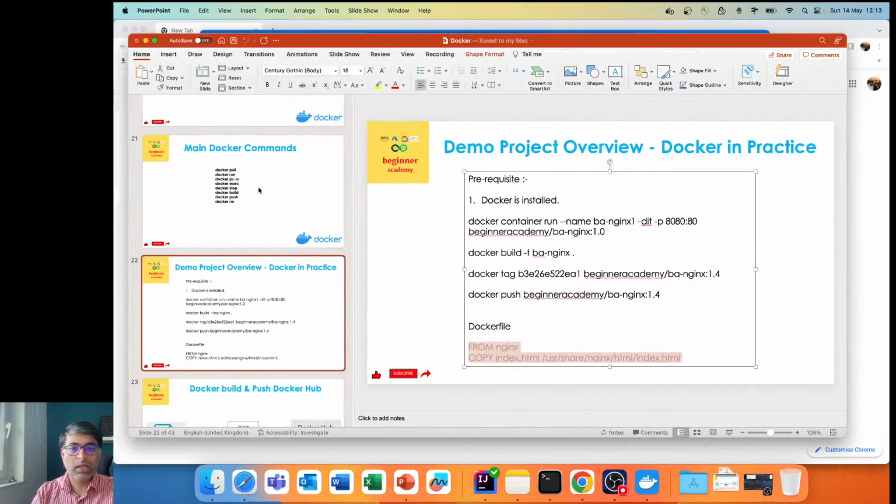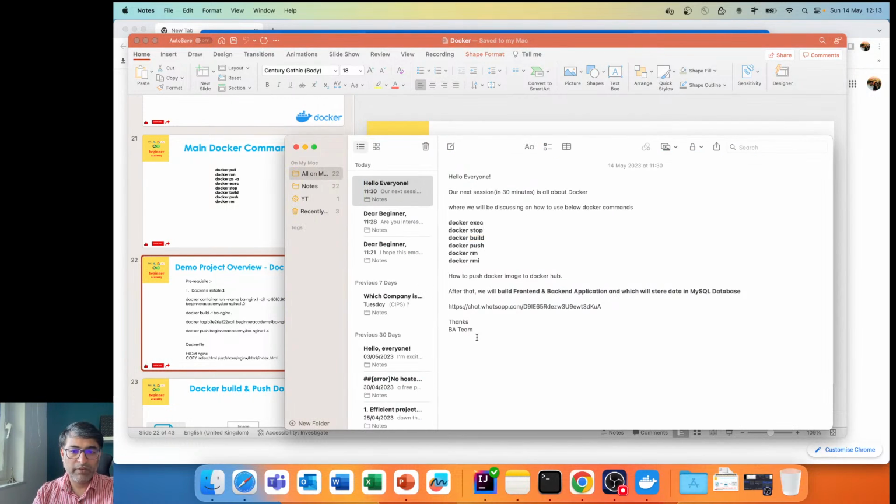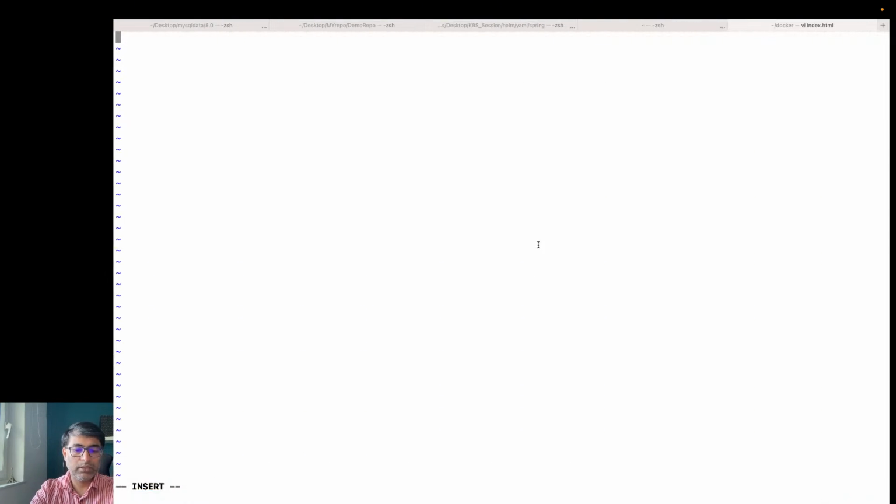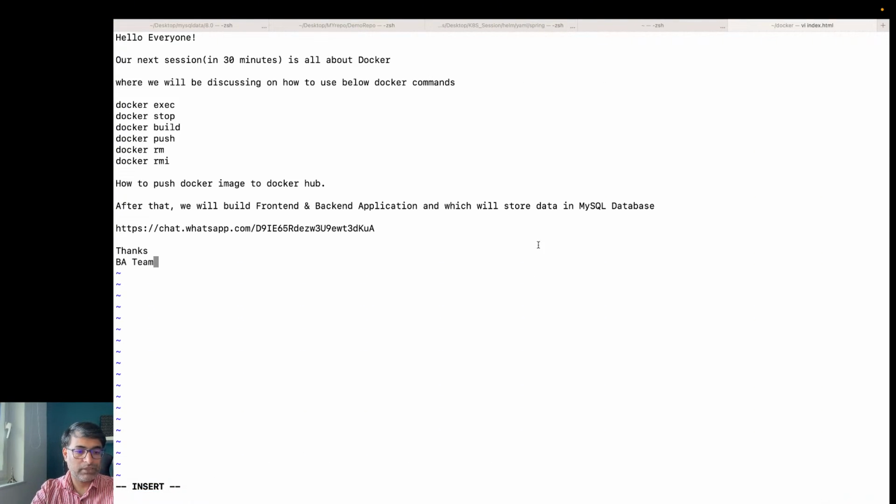Index.html. Here, let us see. I will put whatever this one itself is there, right? I'll copy and paste it out. Okay. So whatever the message. Okay. So I will paste it out. Okay.